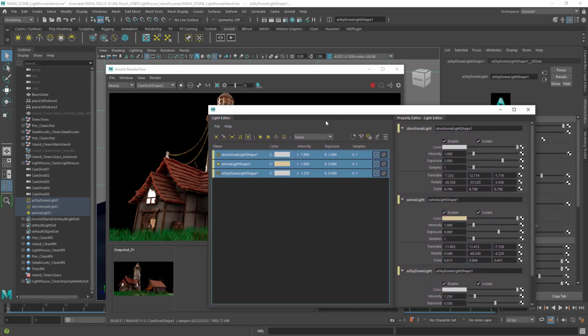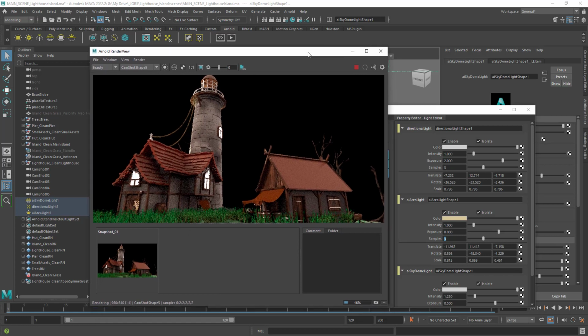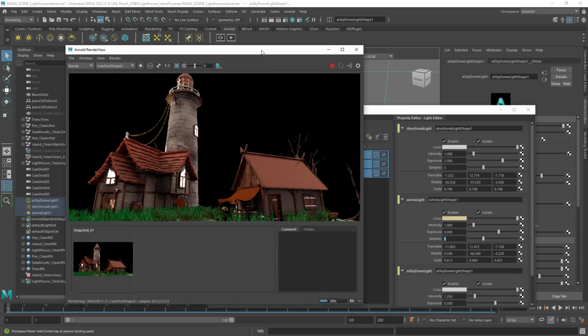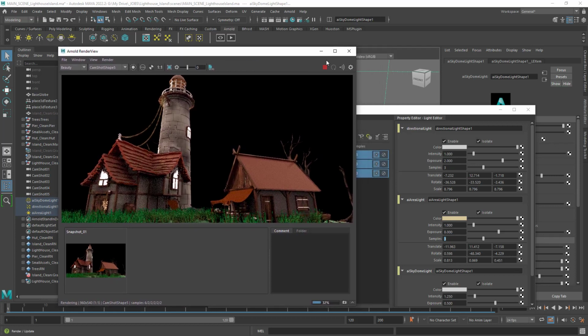So, selecting all the lights, go to samples, and we are going to put something like 3 samples here and hit enter. When we hit enter, Arnold is going to start rendering again because, you know, we call this IPR.